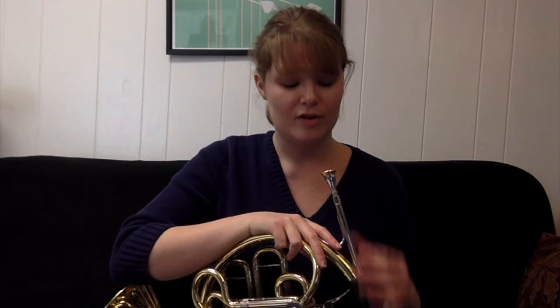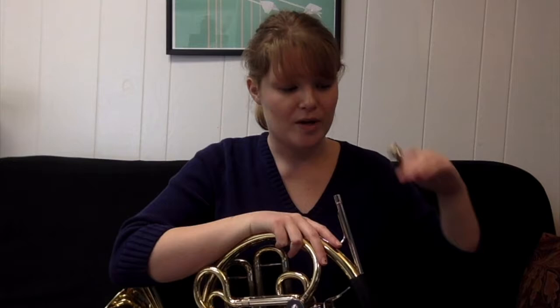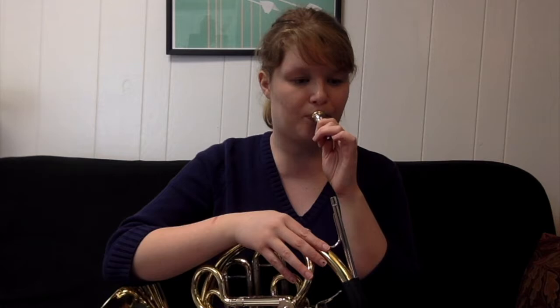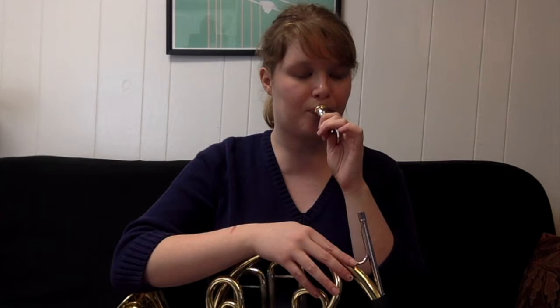Another way to work up your range to that high F is to do a siren on the mouthpiece, okay? You might have heard of these before. It's just going the whole octave, using as fast air as you can to try to get that note to sing out so you, again, know what it feels like. Here's an example of a siren on the mouthpiece. You can join in this time to play the siren with me. I'm just using faster and faster air to get to the top and then to come back down. I'm slowing down my air. Awesome. And these translate to the horn really well because they are horn rips.